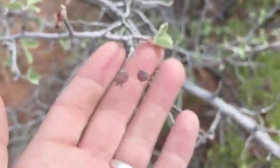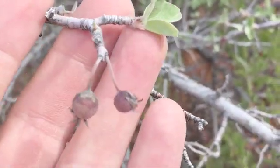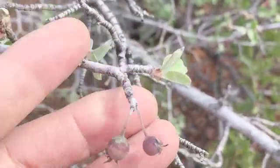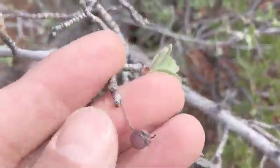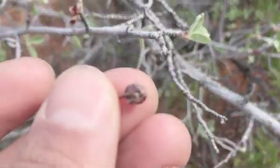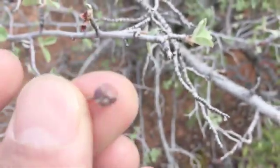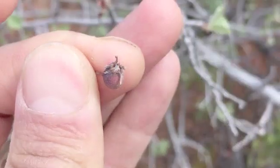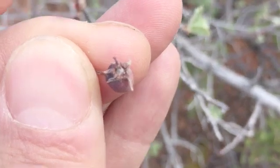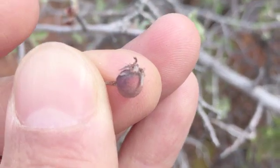So this plant, serviceberry, is also in the rose family, just like our bitterbrush and our mountain mahogany, right? So a lot of our woody shrubs around here are either in the rose family or the sunflower family. And these are the fruits from last year. Whoops, there, just fell off. Here's another one. If we look at them, serviceberry is actually pretty closely related to apple. So these berries are basically just like a little tiny apple. Remember how we mentioned manzanita means little apple in Spanish, but this one actually is a little apple because it's closely related to apple. It's in the same grouping within the rose family.